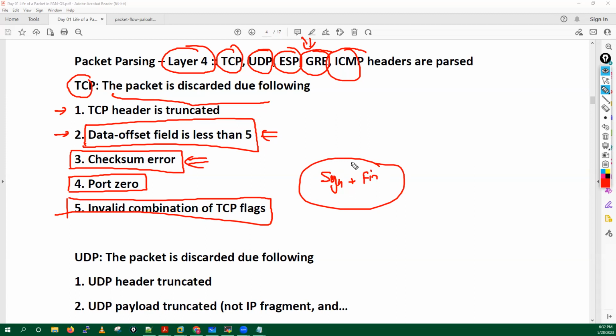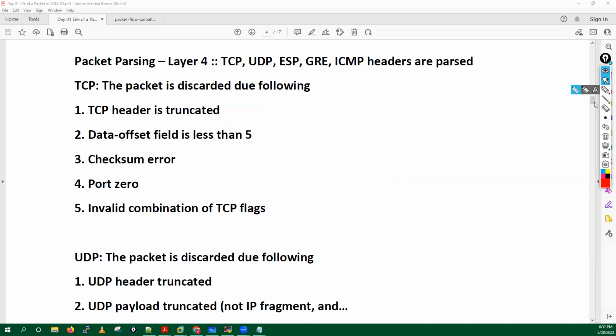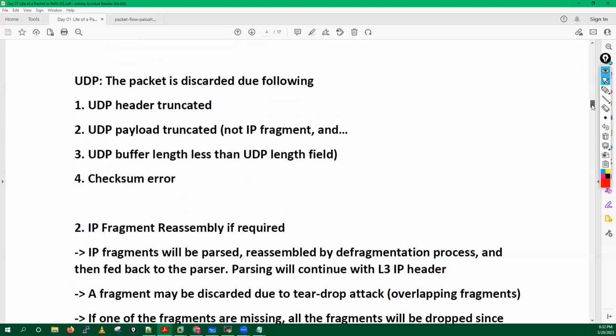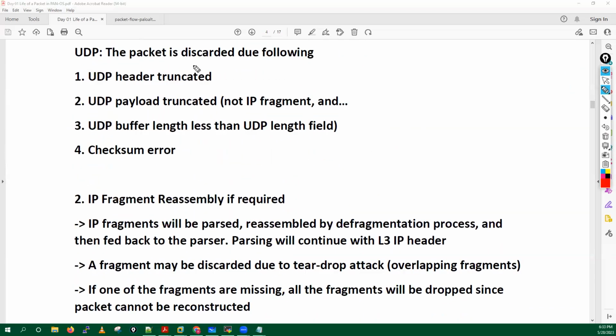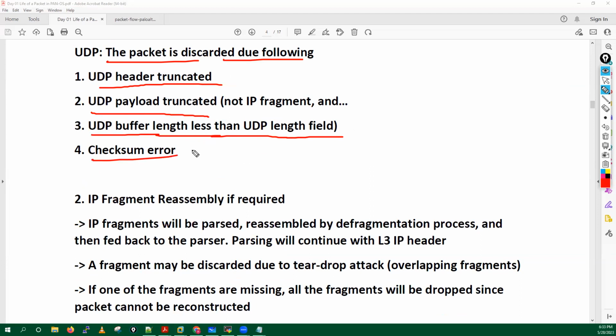So if you have an invalid combination of TCP flags, it will drop these packets as well. And after that, UDP: a packet is discarded for these reasons. UDP header truncated, UDP payload truncated, UDP buffer length less than the UDP length field, or checksum error. If they have these types of errors, they will drop all these packets.